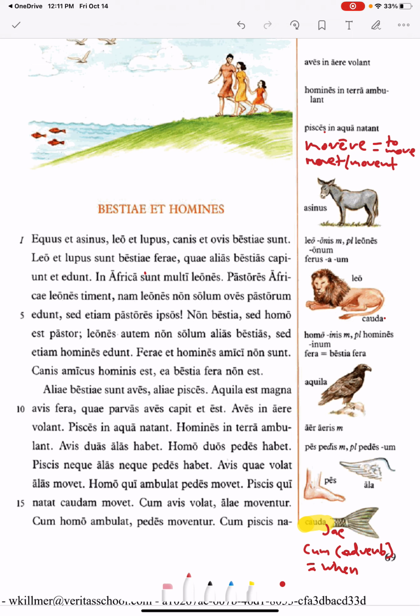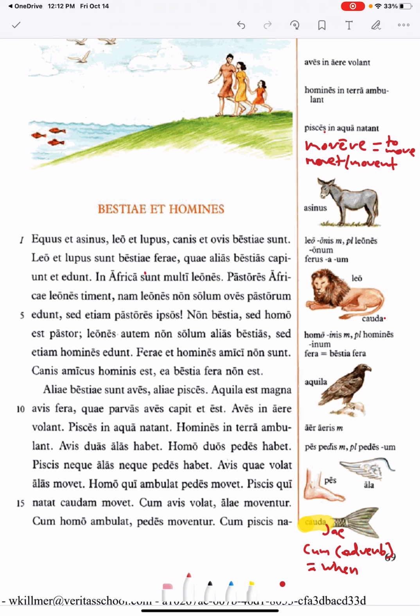Because the word movet in Latin is not quite the same as it is in English. In English, we could use move in two senses. We could say that I move, meaning I am moving, or that I move some object. But in Latin, you always have to be moving something. So even if you yourself are moving, we would write that you move yourself in Latin, rather than just you move or I move. This is the difference between transitive and intransitive verbs. In English, the word move is both transitive and intransitive, meaning it can be used with an object or without an object. But in Latin, there always has to be an object. And so the wings are being moved. The alae are moved when the bird flies.